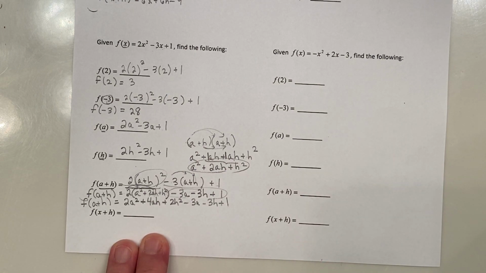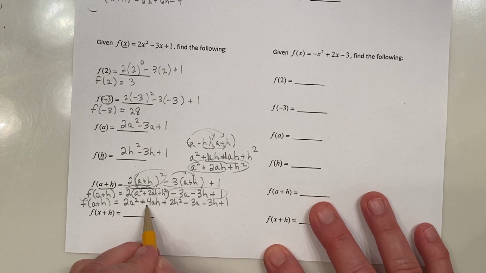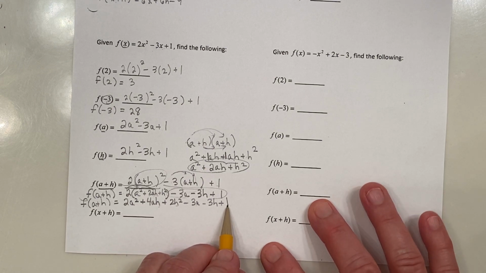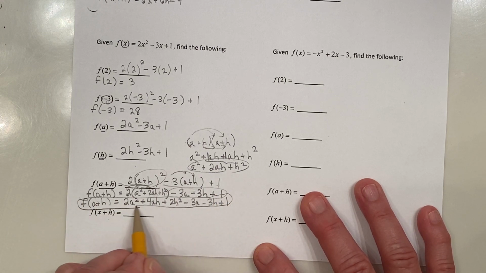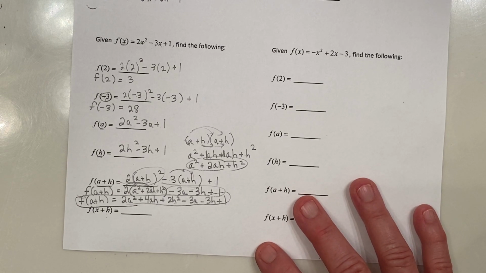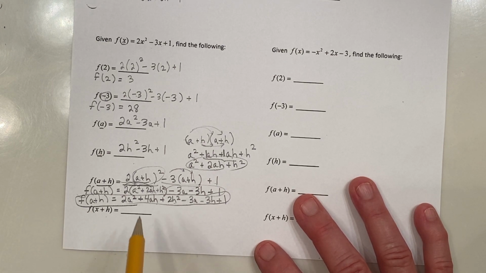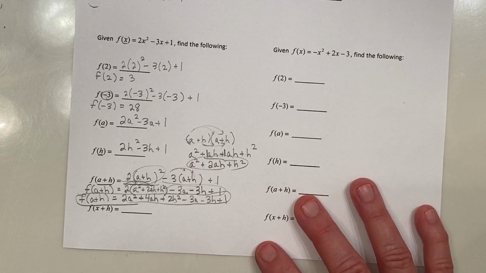So let's take a long look at all of these terms and see if anything can be collected. Well, I don't see another a squared term. I don't see another ah term. I don't see another h squared term, nor do I see common terms with these last 3 terms here. So as a matter of fact, this is my final answer, as ugly as it is. This is what we're going to need for some of the problems upcoming in difference quotients. And I wanted to practice this skill outside of the difference quotient so that we have an understanding of what we're doing when we go into that kind of involved problem.